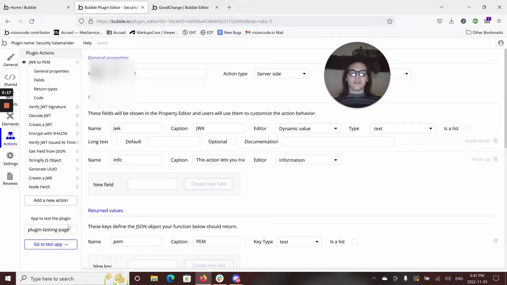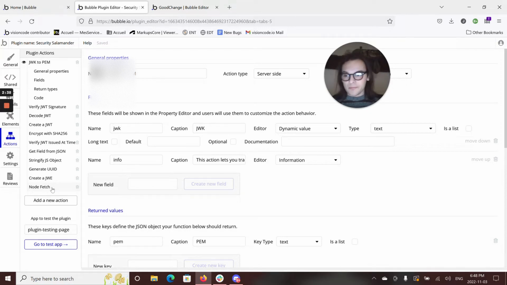Sometimes we need to create a UUID, so there's that in there for you too. Stringify JS object, this is a JavaScript JSON utility. Get field from JSON as well. Node fetch is another general utility that's super useful actually, and we'll get into that this video.